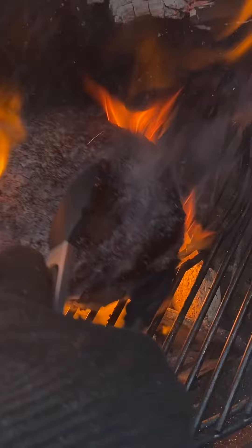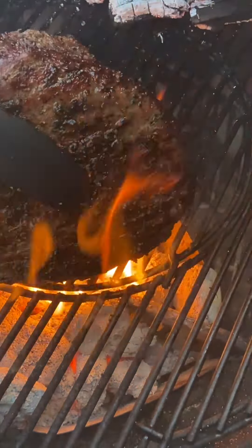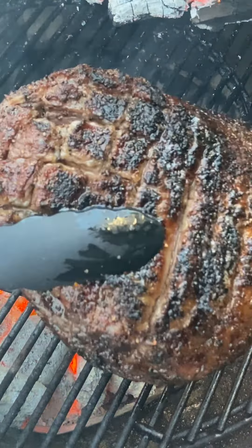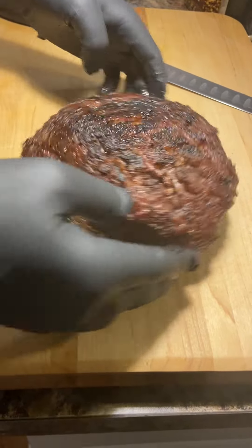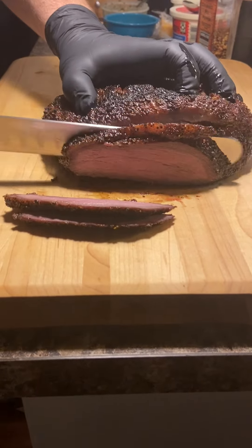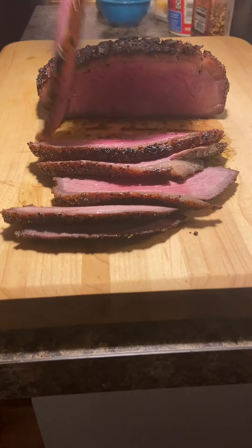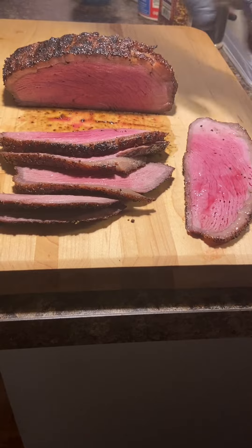One of my favorite sounds right here — this is just a fun, fun meat to cook. Make sure you don't forget the sides and get all those edges. Let's go ahead and take her inside and cut it up. I like to go real skinny pieces — it's not like cutting a ribeye. Cut pretty thin as you can. This just came out perfect medium rare coast to coast.